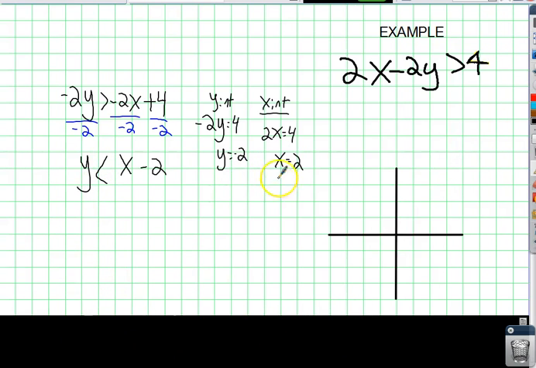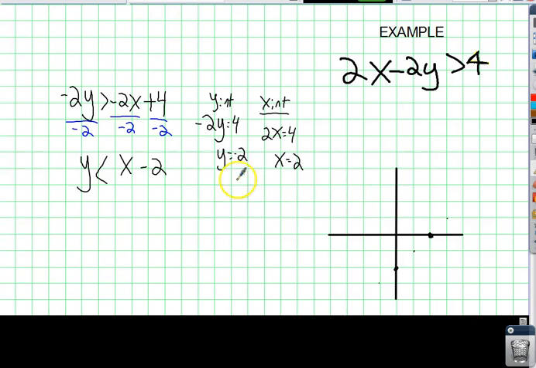So I either graph it using my x and y-intercept, x-intercept being 2, y-intercept being negative 2, or I graph it using this, y-intercept being negative 2, and using my slope of 1, being up 1 over 1. Now, or down 1 to the left 1. Does it matter which way you do it? No. Here are some advantages. This method, the intercept method, allows you to do the problem fairly efficiently and quickly by simply covering up one variable. Disadvantage, you can no longer use the arrow trick because the y is not isolated by itself.